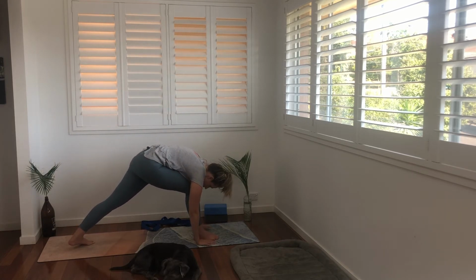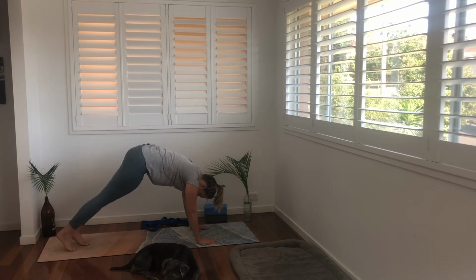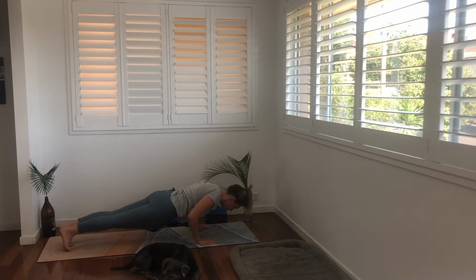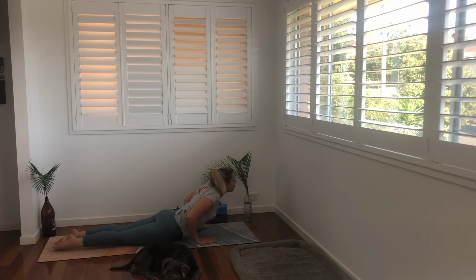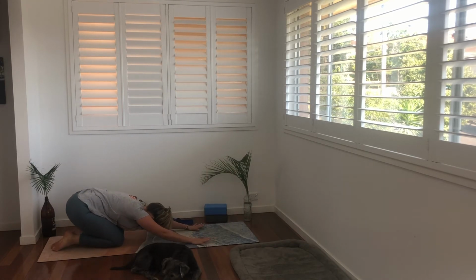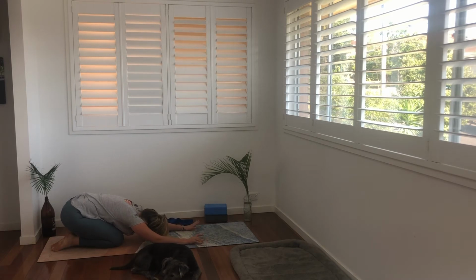Place them down beside that foot. Front foot to meet the back with grace and go through our flow. Plank, chaturanga. Come up into our cobra. And exhale to our, not downward facing dog, our child's pose, breathing here.